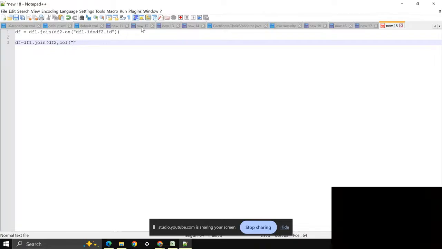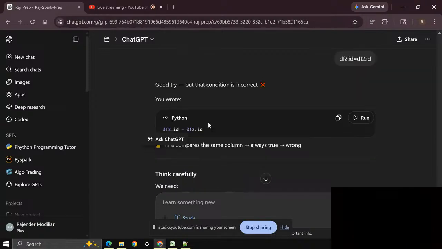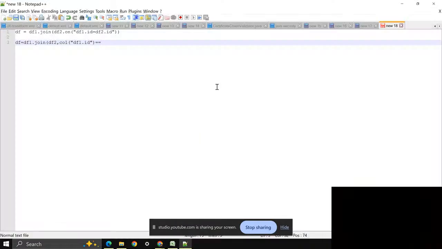Now we can use df1 dot id close parenthesis and equals to, col. We need to have a little patience and write it explicitly, otherwise we will not be able to memorize these things, because it's an exact syntax.